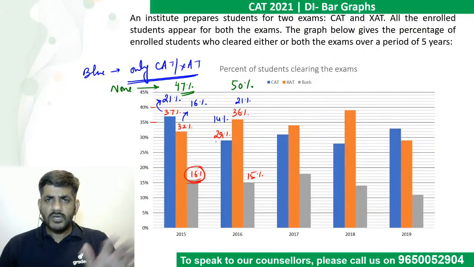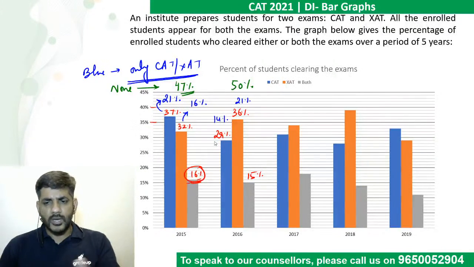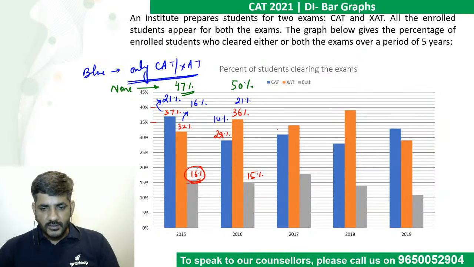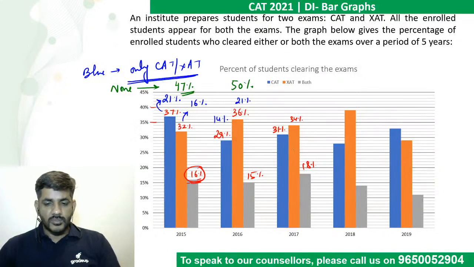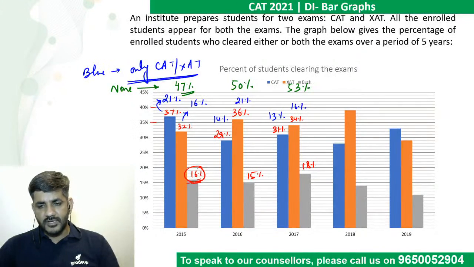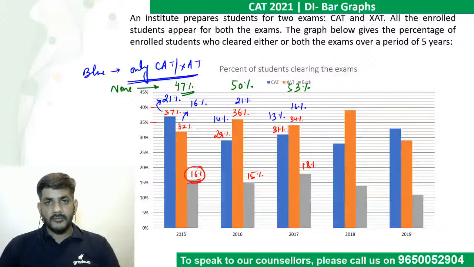Okay. So now I don't need to go behind the logic of this. Why did I do this? Because I have already done that and I know what is to be done. Similarly, next one. This is 31%. I see that this is 34%, and I see that this is 18%. Once you subtract them, 31 minus 18 gives you 13. 34 minus 18 gives you 16, and then 18 is there. Adding 13 plus 16 plus 18, 29 plus 18, is 47. So I will be left with 53% who have cleared none.